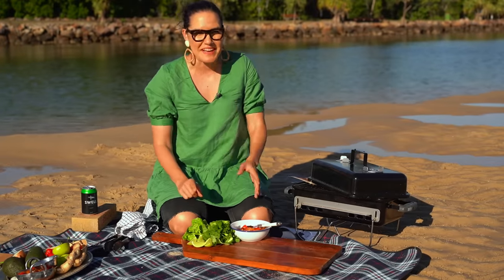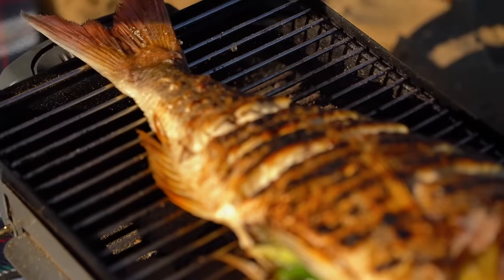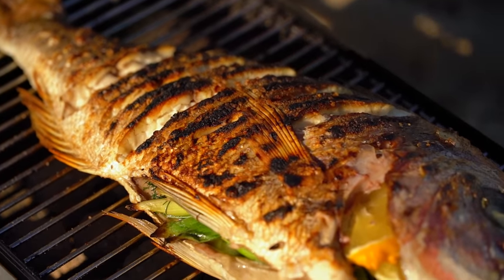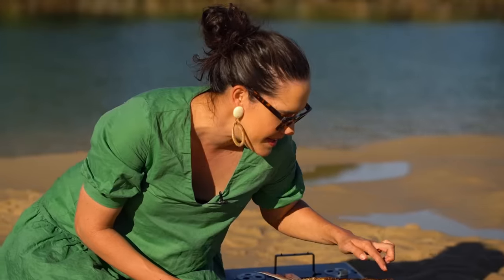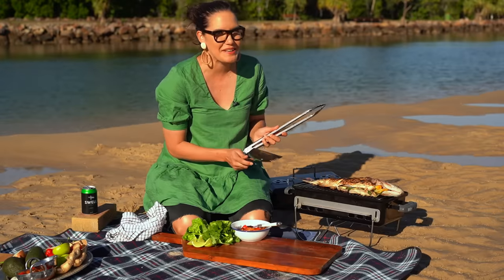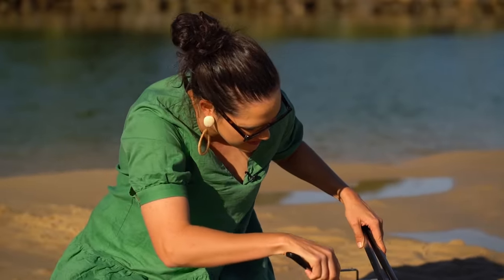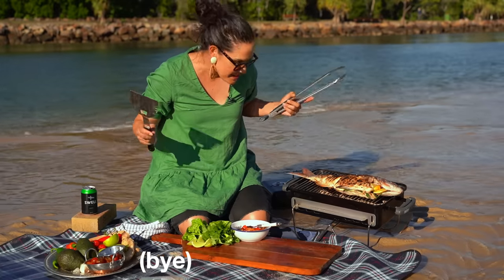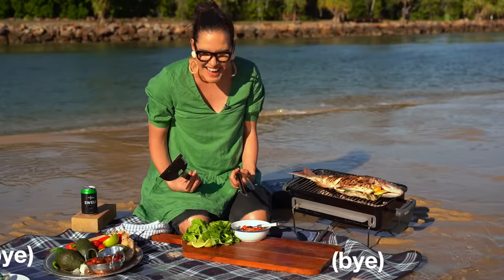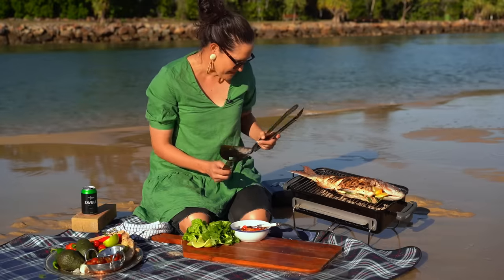Alright, fish is smelling epic, which is good because the tide is coming in. The sandbar is literally probably going to disappear very soon, so we need to get going. I'm going to lift this up — hopefully we're looking good in here. So good. Look at that — that colour looks good. And if you just have a look in here, I can see because we made those slits that we're cooked all the way right down to the bone. That is perfect. Second moment of truth — let's make sure this isn't going to stick. Just give it a bit of a scrape. Yeah, it's literally coming off.